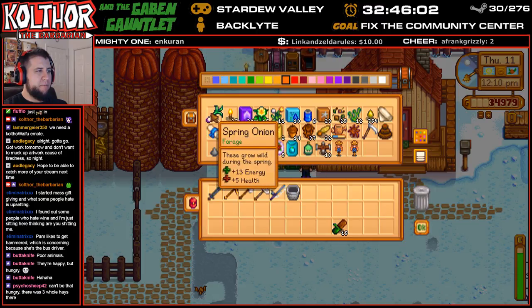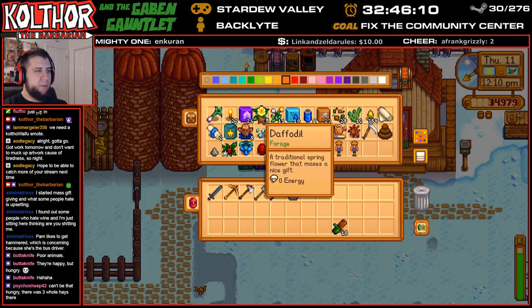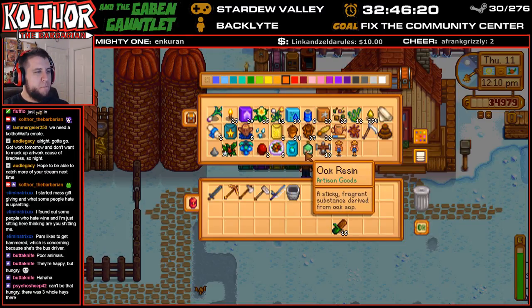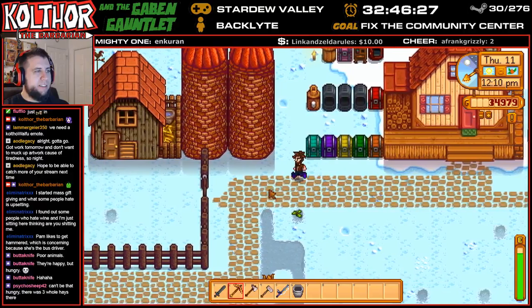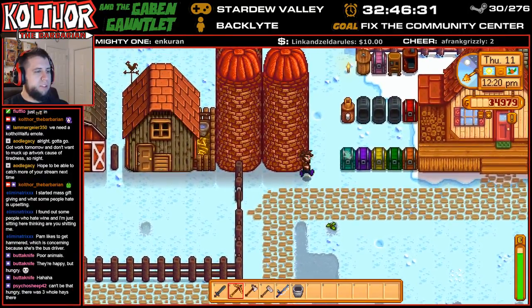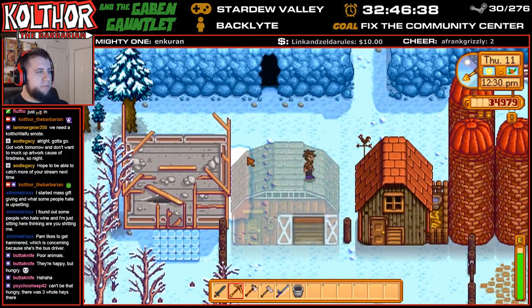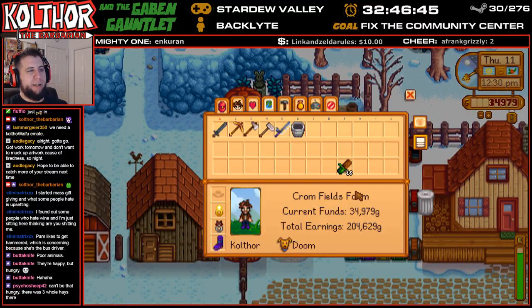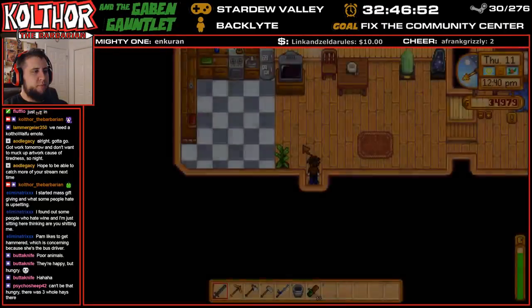Needs to go to Gunther. Don't know why I'm holding on to these. Dandelion, daffodil. I guess you can give those to people. Maybe someone would like some flowers. I could at least build one keg. I'm just trying to decide what to do. We can head into the mine. That might at least be worth our time. Yeah, let's do that.